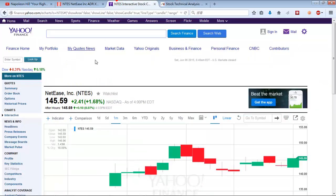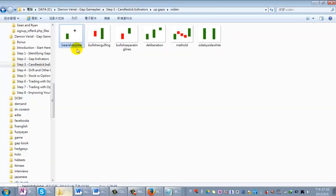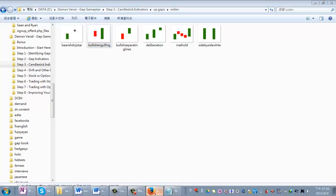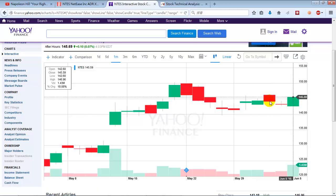Okay. So let's look at the candlesticks first. What we have here is a bearish engulfing. In my stock course, you can see bearish engulfing is when a green candlestick's previous candlestick was red, and the red candlestick was smaller than the green. The green engulfs the red. That's a bullish engulfing, and typically it is an indication that the stock is going to climb. So we have that candlestick indicator.